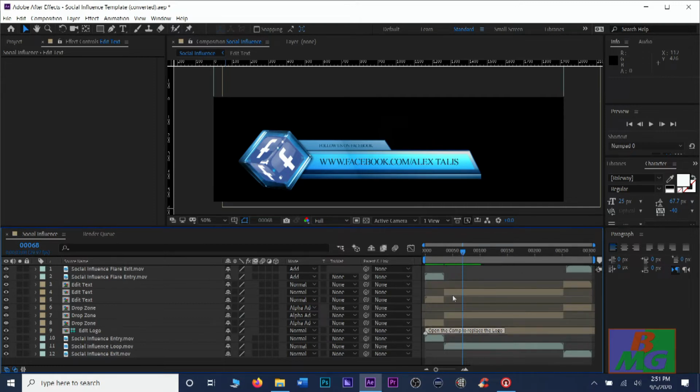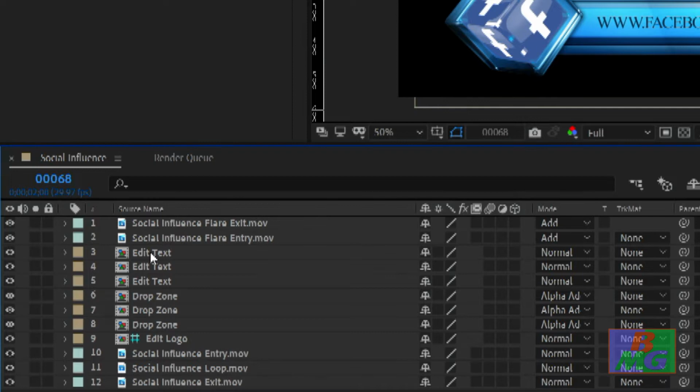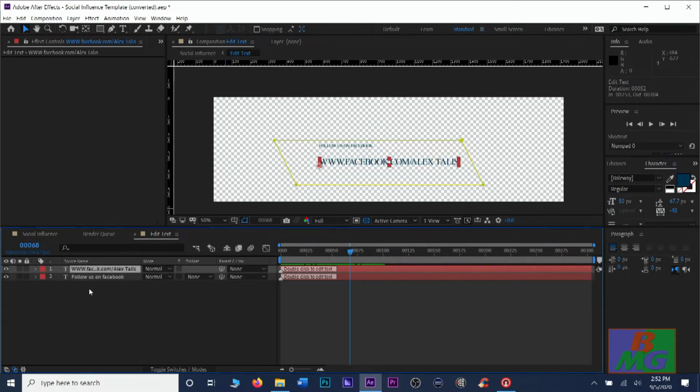I'm going to leave it at this place right here, because what I want to do is change the text, change the words, and then change the color, because I don't care for this color. So how do we do that? First of all, I've been working with it already, and if you want to change a specific text, you can see edit text over here, a layer, and if you click twice on that layer, it'll bring it up in another window here, and you are looking at the actual layer.